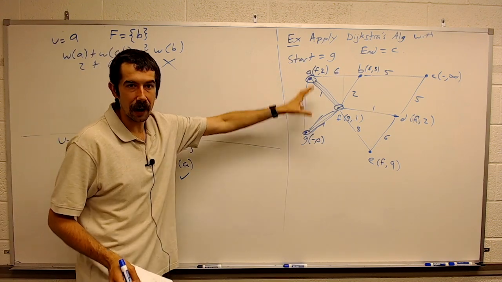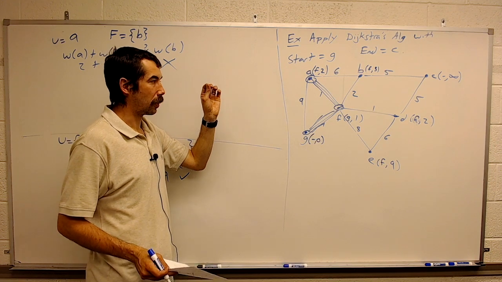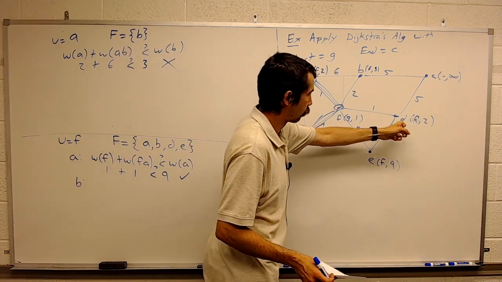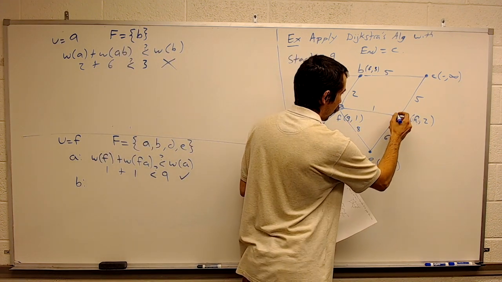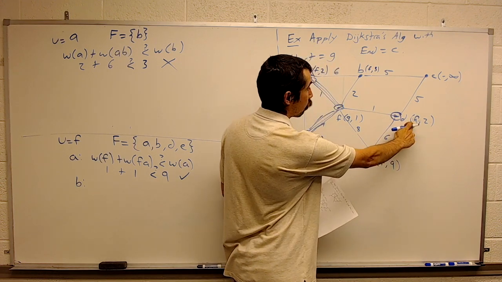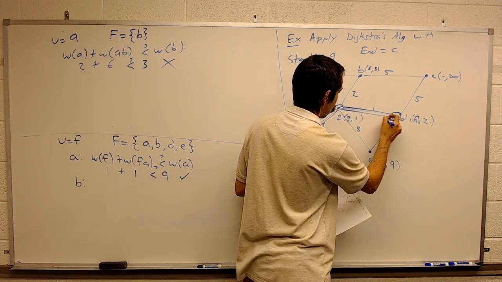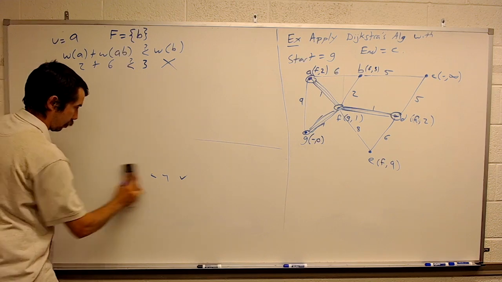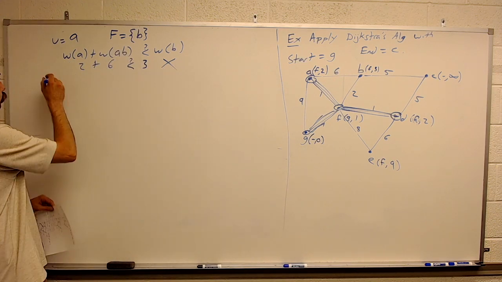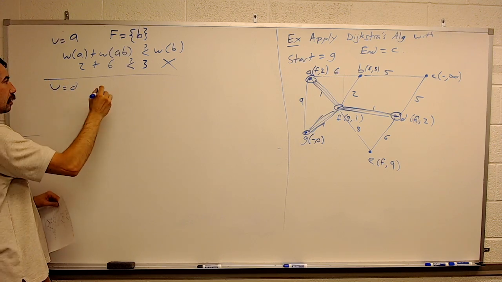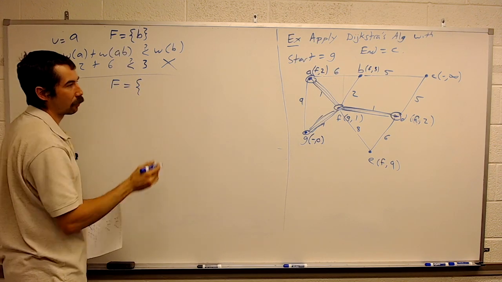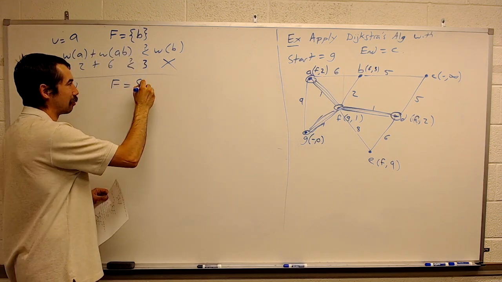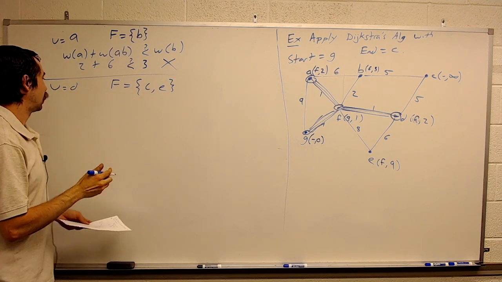We now look at our graph, find the vertex with the lowest label that hasn't been highlighted. That's D. Okay? So we're going to highlight D. How did we get to D? We got there from F. So we're going to highlight this edge as well. All right, so U equals D. The neighbors of D that haven't been highlighted are E and C. Finally, we got the C. That's where we're trying to get to. So C and E.